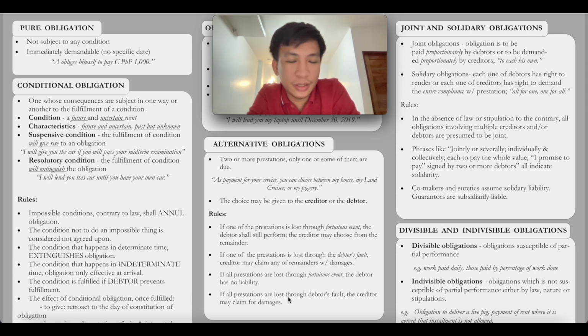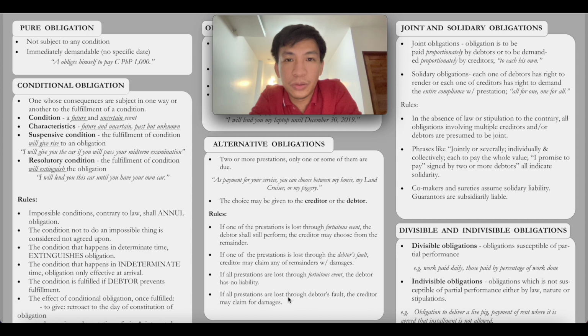Ano? Next, the effect of conditional obligation once fulfilled in the case of obligation to give is it will retroact to the day of the constitution of the obligation. Kumbaga, once the condition happens, in an obligation to give, it shall retroact from the day of the constitution of the obligation.